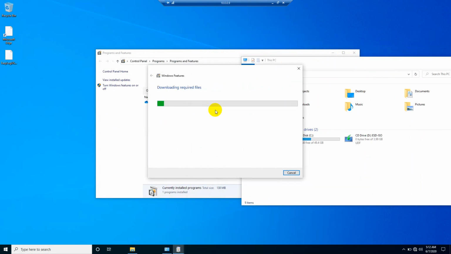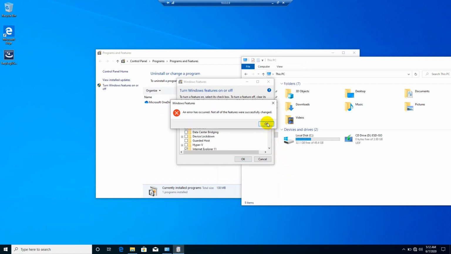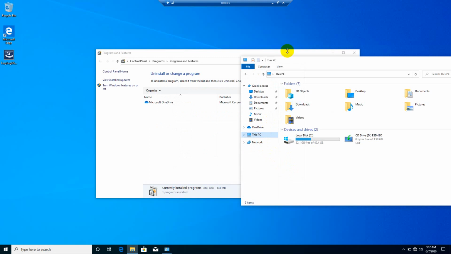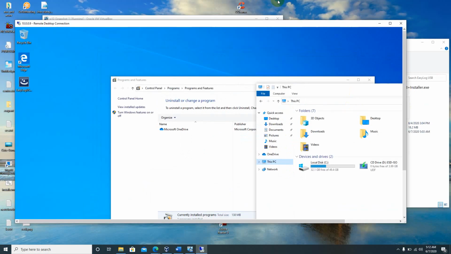Just click this. So it requires internet. If it is a server machine, it will prompt us to browse from the CD, but it is a client machine, it is not showing that option.